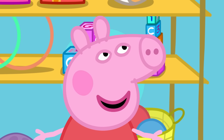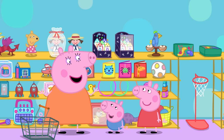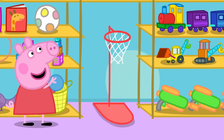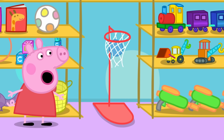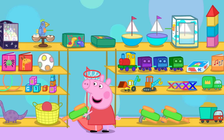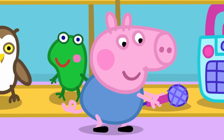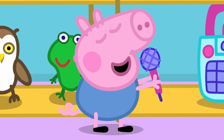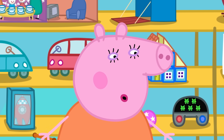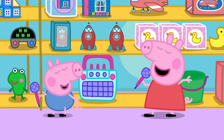There's so many toys. Now, what do we think baby Alexander will like? Maybe this basketball. Or this blaster. Pop, pop. Or this karaoke machine. Karaoke! These are very fun, but I'm not sure they're right for a baby. Then we'll have to keep looking.